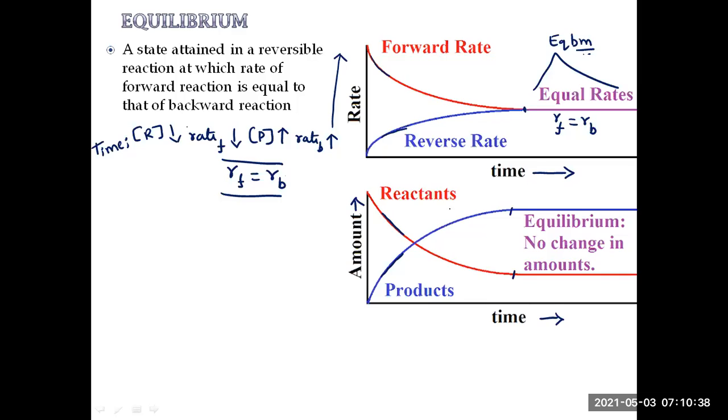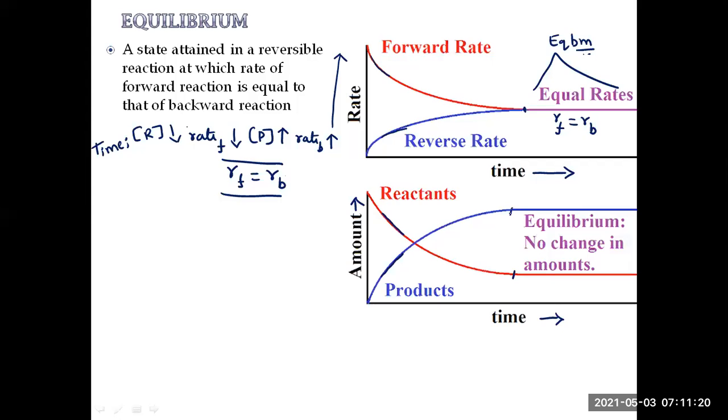When rates have become equal, you can remember that ant gif which was played in the beginning of the chapter, correct? One ant carries sugar crystals from left to right, another from right to left. So the amount of sugar on either side in the heaps is the same, because the rate at which they carry from either side is the same. Like that, once the rate of forward becomes equal to the rate of backward, concentrations of reactants and products don't change further. Reactant doesn't decrease after that, nor does product increase. That's why there is a horizontal line parallel to the x-axis, be it the blue product line or the red reactant line.